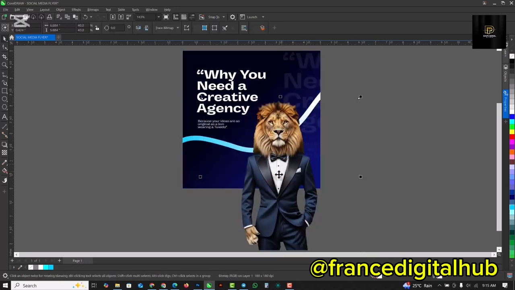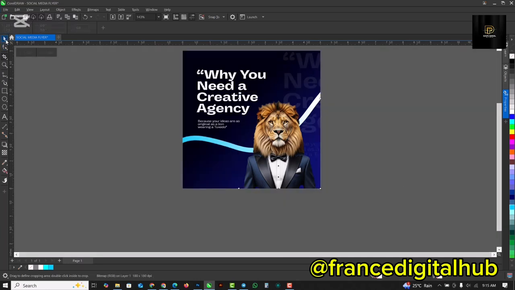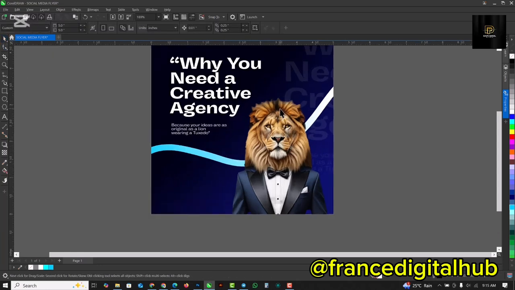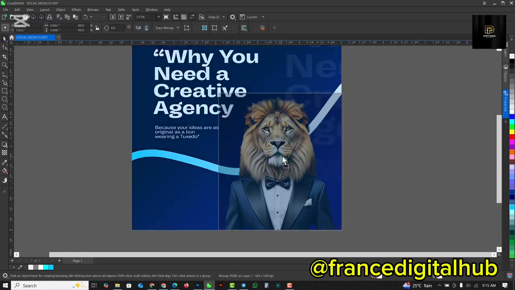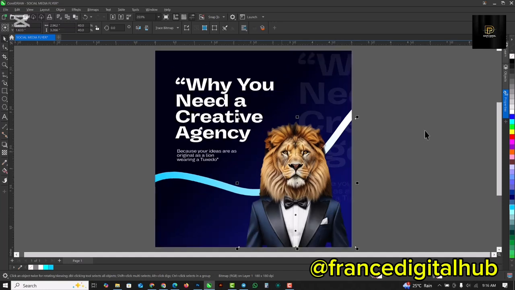Okay, so this is what I want. So I'm just going to go over to my crop tool and crop out the parts that I want alone. And I'm going to click enter, and voila, bam, this is what I have. Right, you can see how easy that was to do. So I can move it slightly to the left by using my arrow key, and this is where I want it to be. So let's move on with the rest of the design.